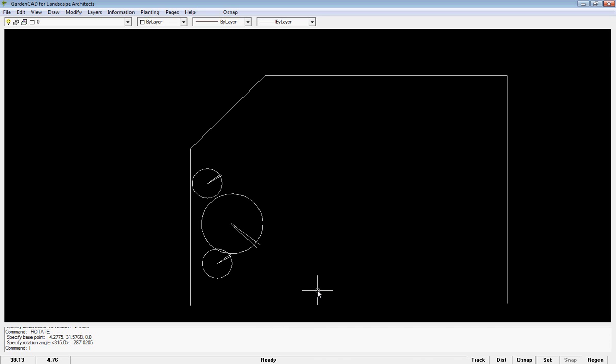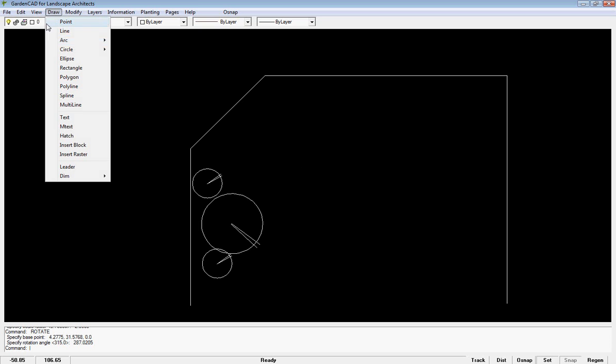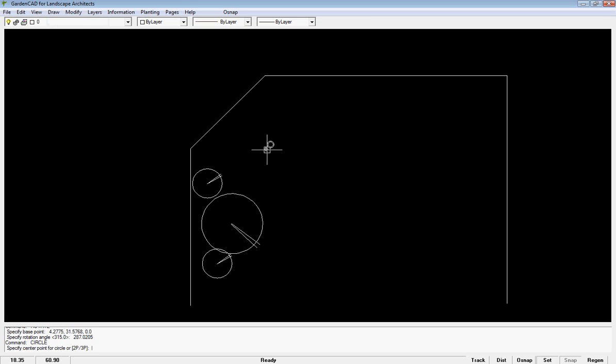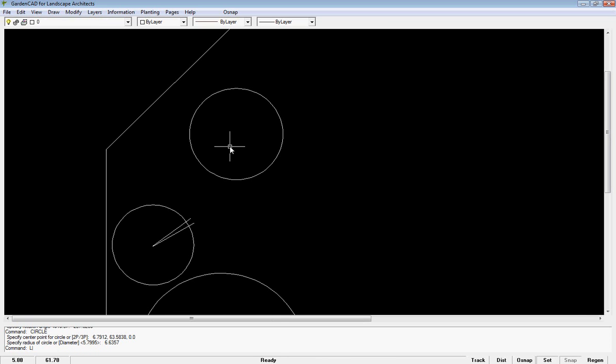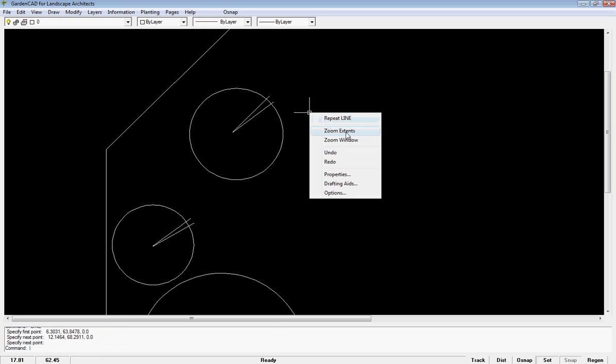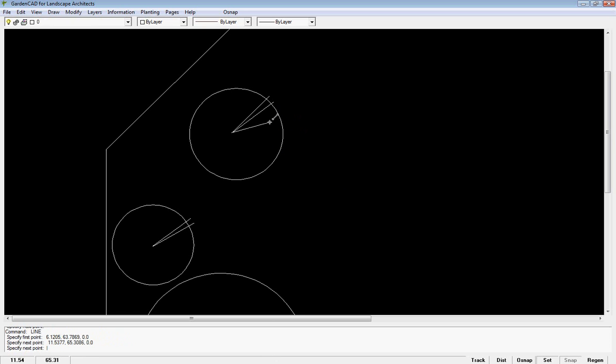Then I'd like you to go on and make a number of other symbols, and I've put a copy of these in the notes for you. Not a copy, but you can make them any way you want. You might again draw a circle of radius like so, drag out, you then zoom in. You might want to go line out to here, repeat the line, and out to here, repeat the line. You can see I'm making a much more complex symbol in that way.